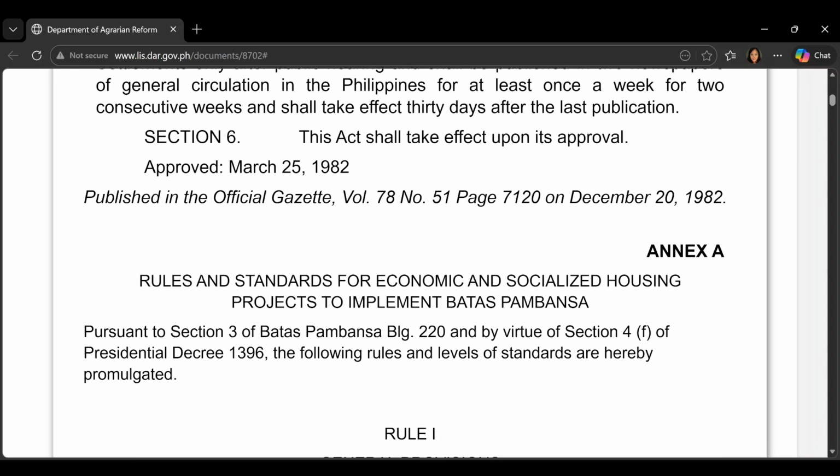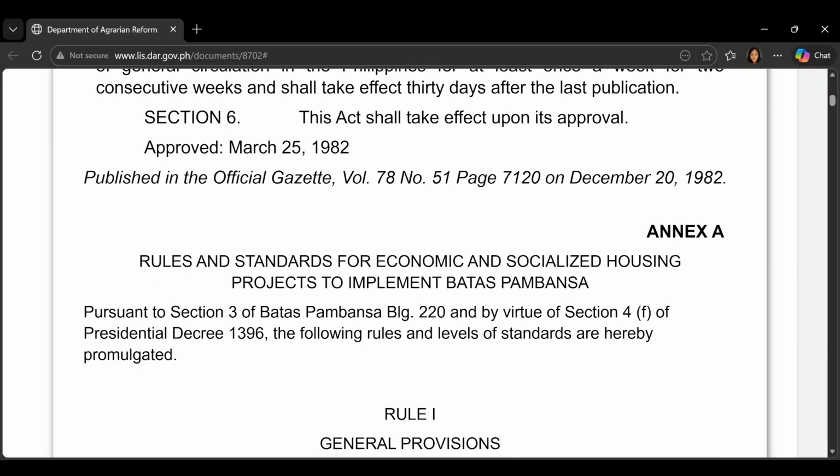Annex A. Rules and Standards for Economic and Social Housing Projects to Implement Batas Pambansa. Pursuant to Section 3 of Batas Pambansa Building 220 and by virtue of Section 4F of Presidential Decree 1396, the following rules and levels of standards are hereby promulgated.